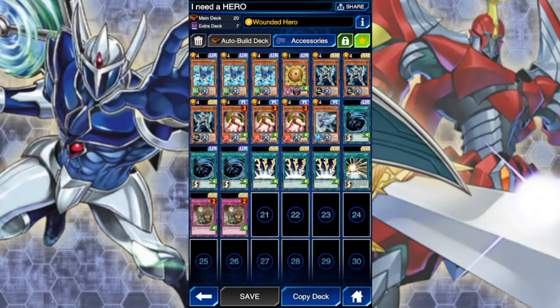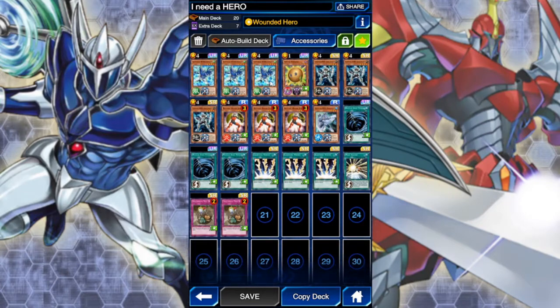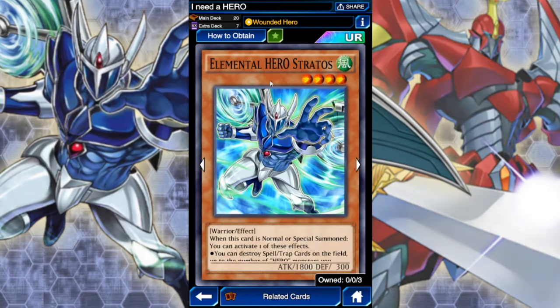This is Undead. Let's talk about heroes. So, this is actually an Xyz focused deck. It's mainly based around this play. You summon an Elemental Hero Stratos, which on summon will search you for a hero. Of course, right? We all know this.